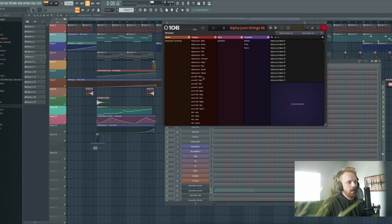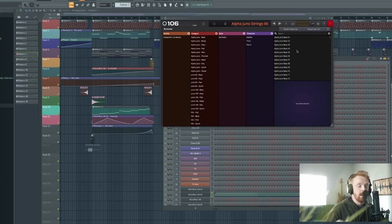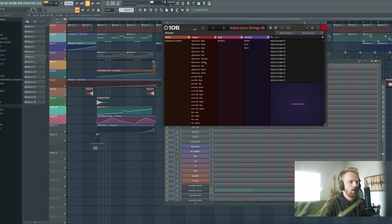What's really cool about this plugin, and why I say that it's worth it even if you're not an Adam Audio customer, is you get 3 classic Juno sounds in one. So you get the Alpha Juno, you get the Juno 60, and you get the Juno 106, and a lot of different presets that align with those classic sounds from back in the day. And you have so many to choose from.